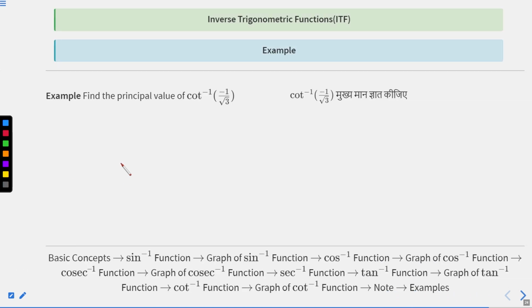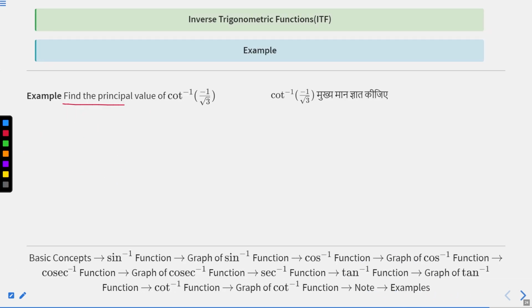Whenever such a type of question is asked, first of all, try to write this equal to x. Then take this. I am just abusing some notation, giving you a way to calculate your answer quickly without facing any difficulty. You just follow these and you will get your answer. Now you will say that cot x will be equal to this.